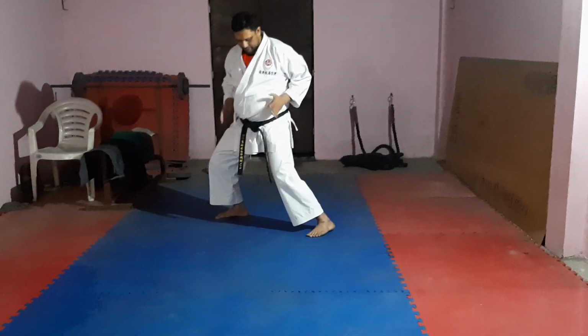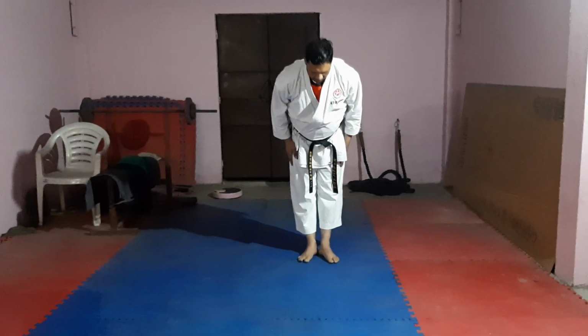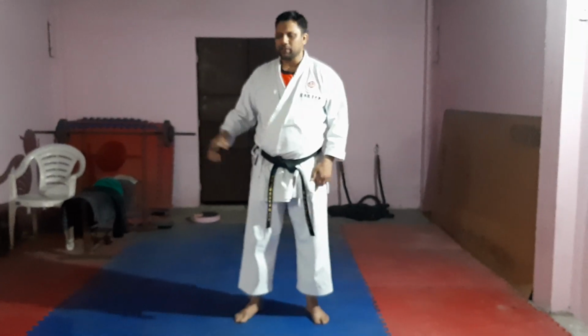Back. This is the second technique you can use in your hip rotations, and by the way, you will know how to use your body parts and how to use your muscles in karate techniques.